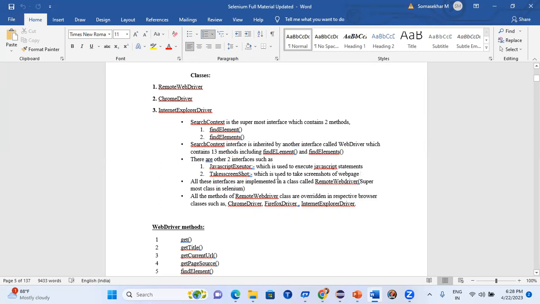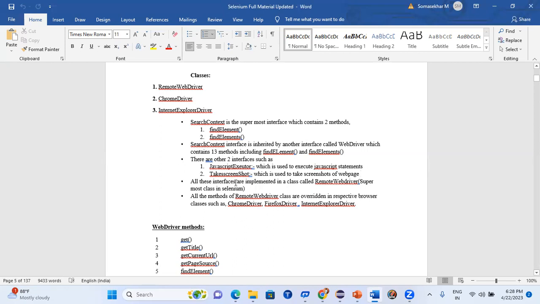And take screenshot is to take the screenshot of the web page. A very important thing is that we should take the screenshot while executing something, because in future if something goes wrong, definitely they will ask where is the evidence. If you build this take screenshot concept and are able to generate the screenshots, then you're in a good position to show them. So this is evidence. For that reason we'll go with the take screenshot concepts.